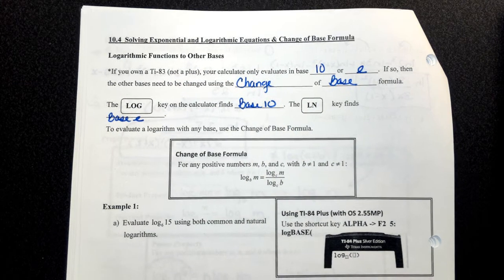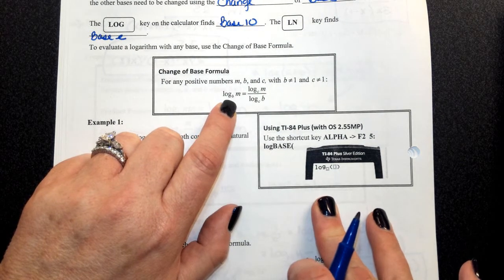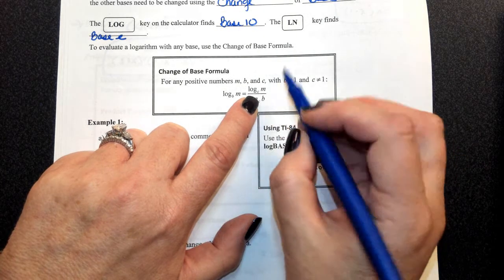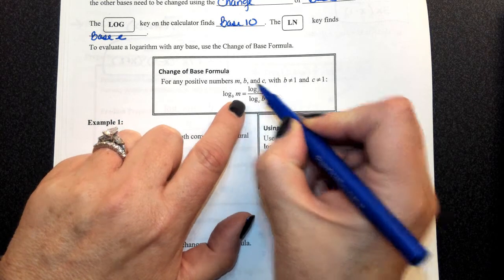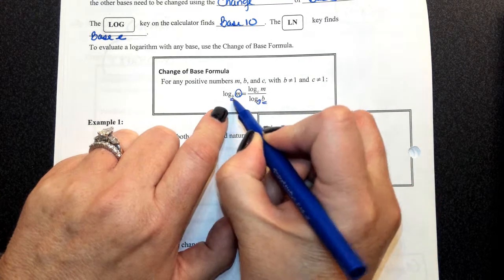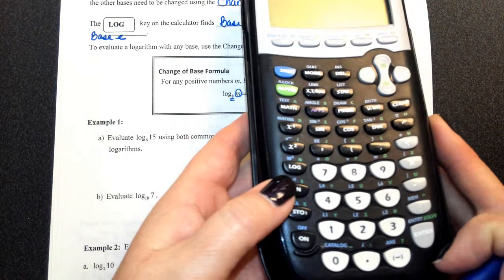So the way the change of base formula works, suppose I have a logarithm with some base, and I want to change it into some other base, and we'll call that base C. What you can do is type in log base C of M, whatever this number is right here, divided by log base C of the original base of the logarithm. I just remember base goes on the bottom. So when I'm using my change of base formula, the base is always going to go on the bottom. And this is the new base that we want to change it into. So if you have a TI-83, you'll be changing things into base 10 or base e, since those are the bases that you have on your calculator.